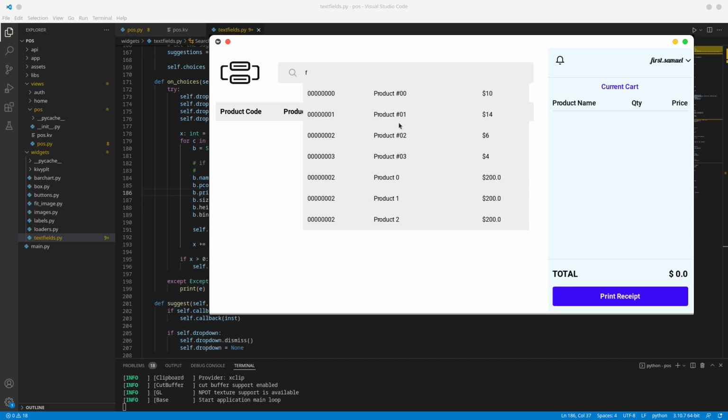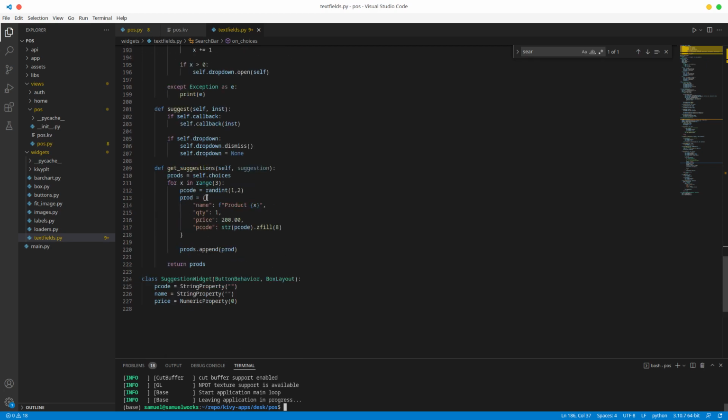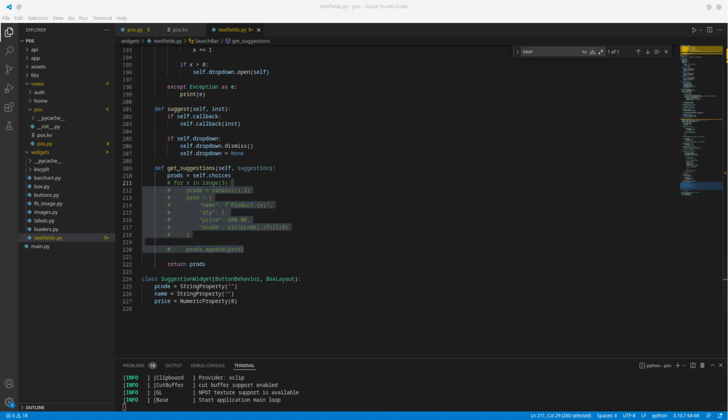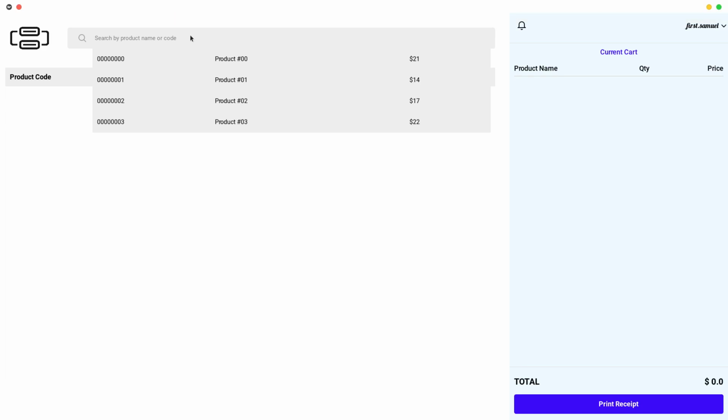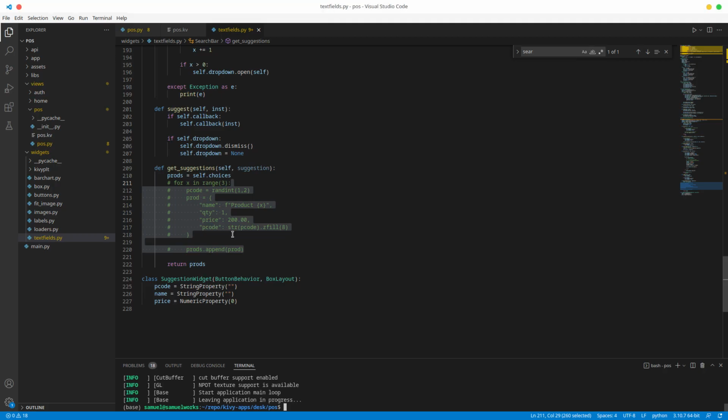Let's see why they're there. But before I do that, just gonna do that again. So it looks like I'm just gonna find them. These ones are being added to our products again. So what I'm gonna do is just remove that. All right, and now I believe it shouldn't be working now. Let's see. All right, so now we're not getting any of those suggestions, as you can see. All right, let's see why.